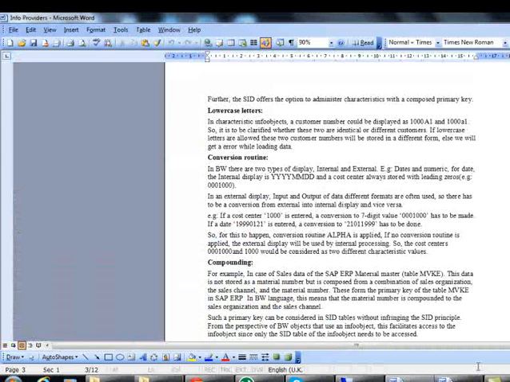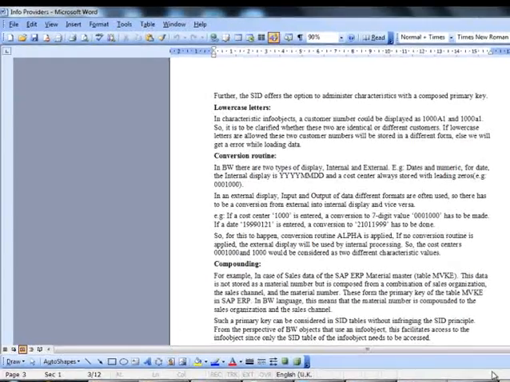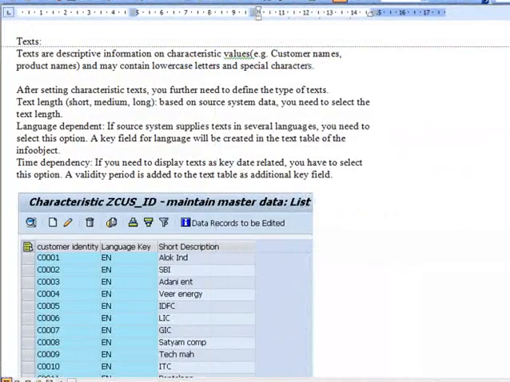So let's see here. In characteristic info objects, a customer number could be displayed as capital A and small a. So it should be clarified whether these two are identical or different customers. If lowercase is allowed, these two customer numbers will be stored in different forms, else we will get an error. So either we load both of them, or we will get an error.